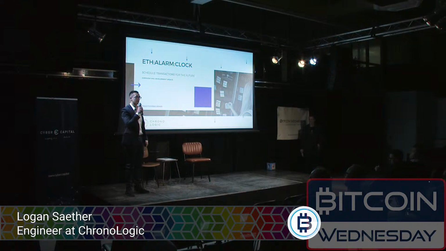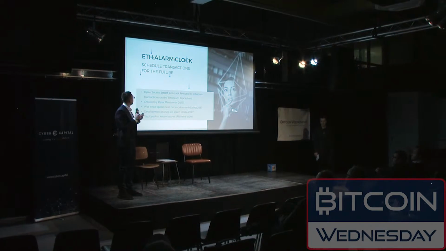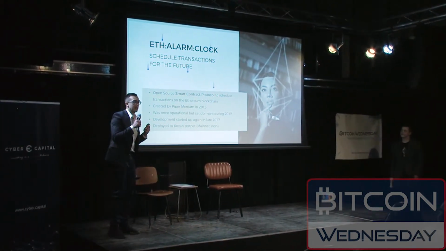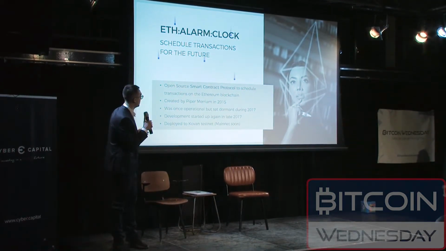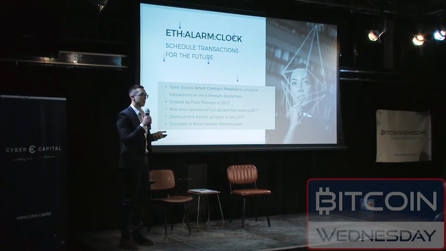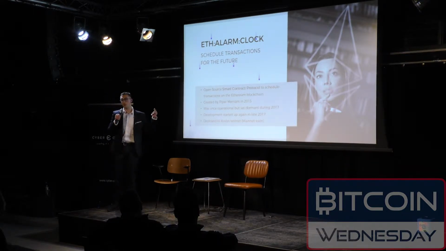We're working on the Ethereum Alarm Clock project. This is a project that is trying to fulfill a foundational use case on Ethereum. It's a smart contract protocol that attempts to create a way to schedule transactions and have those transactions executed at the preset time. And we are trying to do this on the blockchain, have it trustless, decentralized, and all of those good things we like about the blockchain.